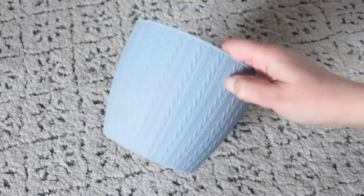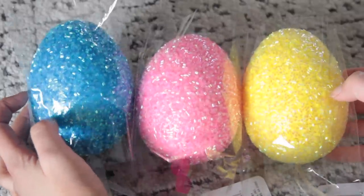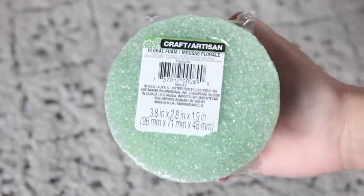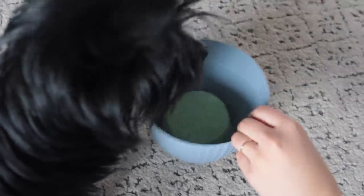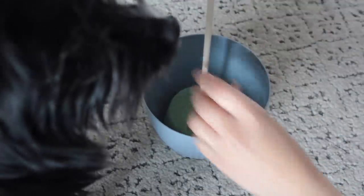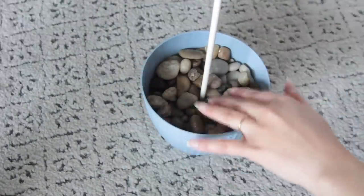For the next DIY, pick up a planter you like from Dollar Tree as well as their bigger foam Easter eggs — these are the colors they come in, very vibrant and glittery. You also want to get some of their longer dowels, some foam — I'm using the circle foam from Dollar Tree — and then some stones, also from Dollar Tree. Place your foam inside the planter; if you've got a square piece, cut it down to fit. Then add your dowel to the center of the foam and place the stones around and on top of the foam so the dowel stays in place. Pepper is in the way — we just gave her a haircut though, she looks so cute right now.